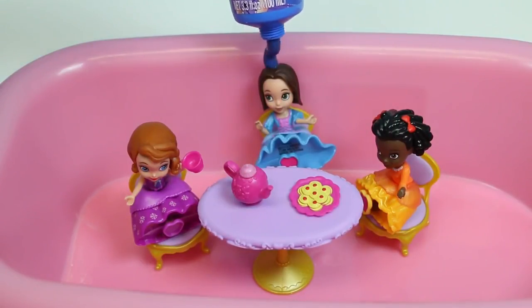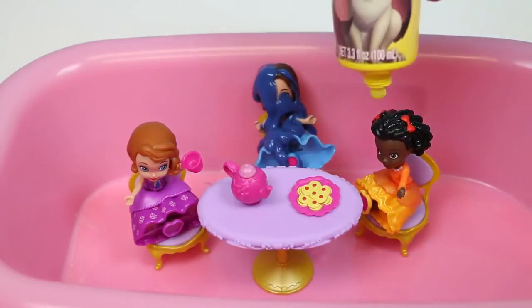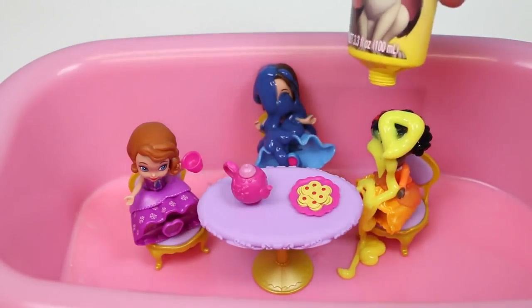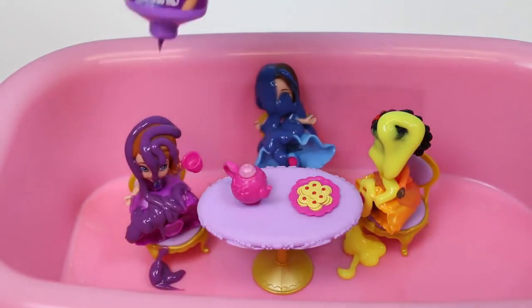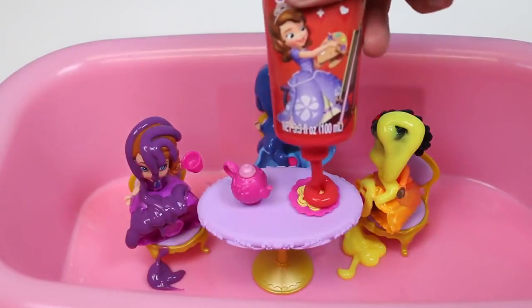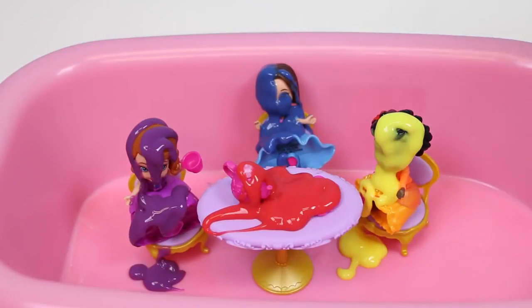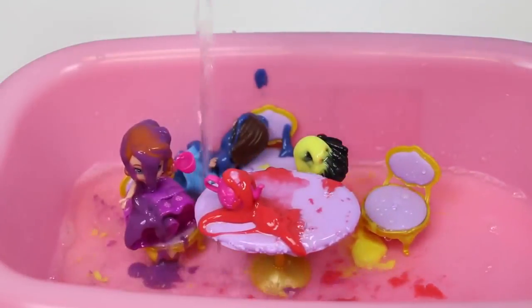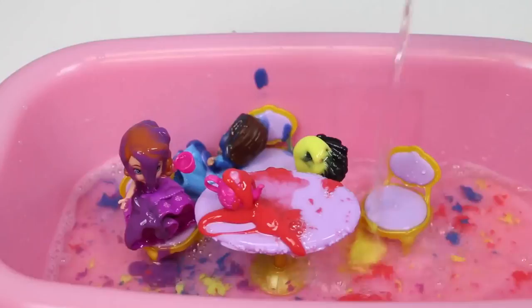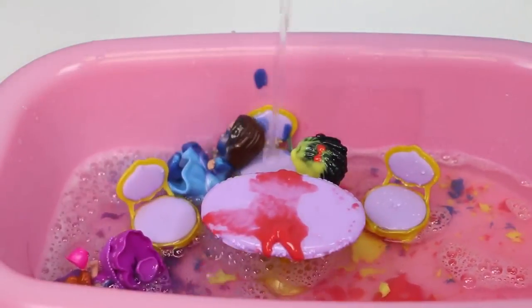I'm not complaining. Whoa, what's going on? Jade! Sofia, are you doing this? No, Ruby! She just got splattered with yellow paint. Oh my gosh. Uh-oh, that is not good. Wait! Someone just poured paint all over the cookies and tea. Okay, just relax. Let me look around to see if I can find... Whoa! Who's doing this? Where's this water coming from? I think I know who's responsible. It's Cedric! Ugh! He's trying to get Sofia's amulet!